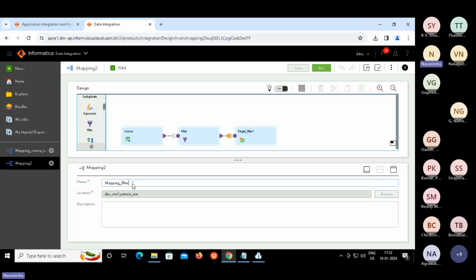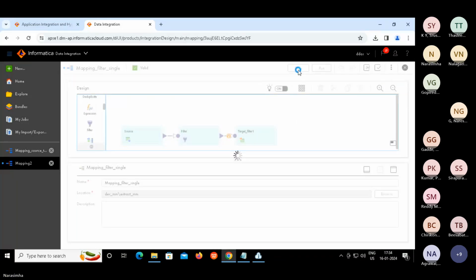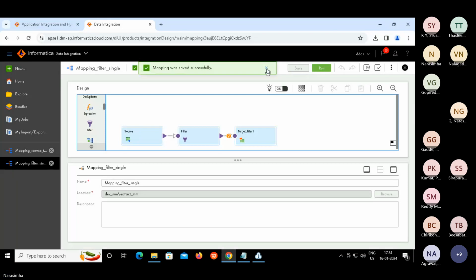So, mapping filter with, let's say, a single filter, right? Yeah, done guys. Now save it and run.